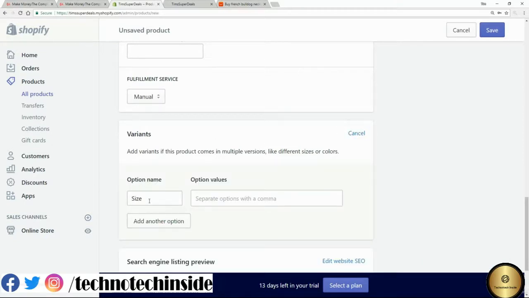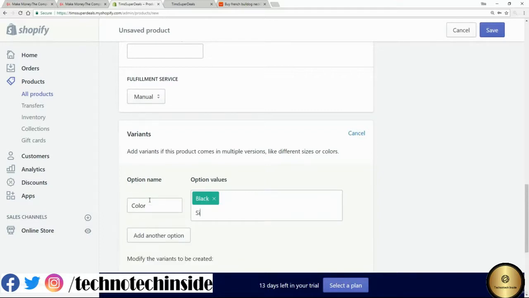Now, the name of the variant, by default they put in size, but actually we are talking about color. And for my option values, I just want to put in those 3 that we're talking about. Black, silver, and gold. Okay, so very, very straightforward. Now, all we need to do here is click on Save.